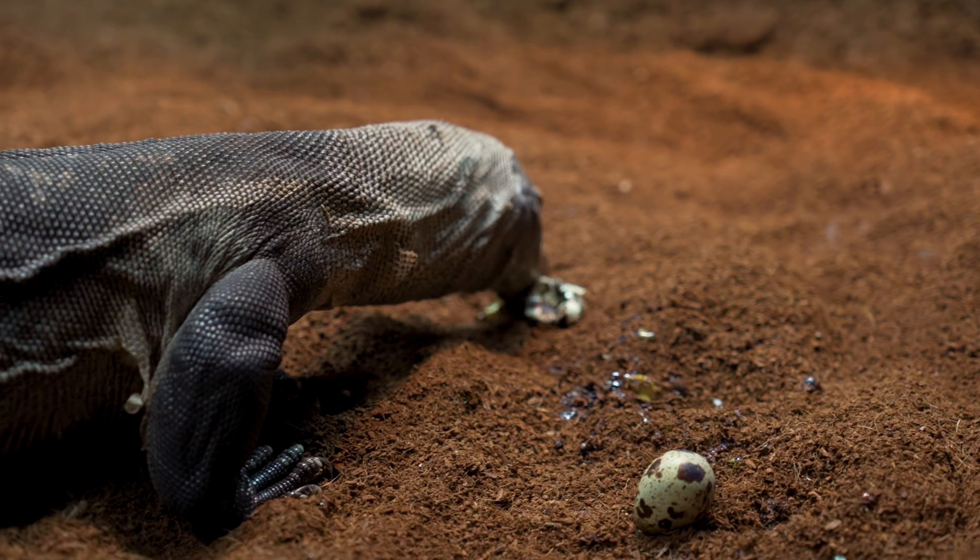Interesting how she loves to kind of crack them. I think she likes to taste that albumen and yolk, unlike Elvis who ate most of them just swallowing them whole. Even Elvis looked like he was trying to break the egg, but Abasuku's got a little bit smaller mouth and is more suited for that type of thing. I think she's loving it — she's got a dirty face though.